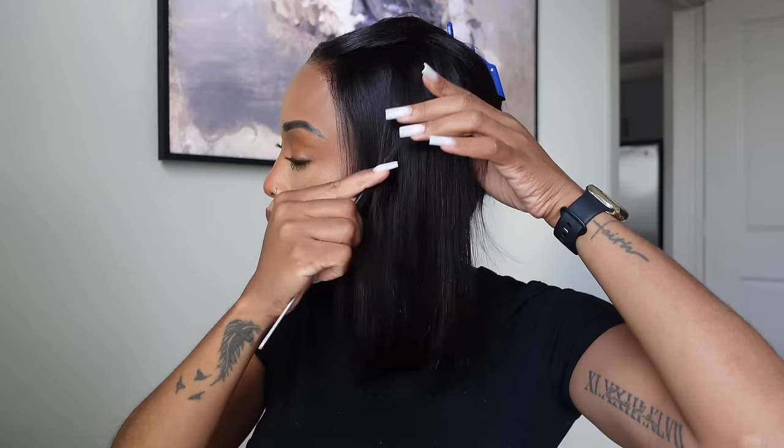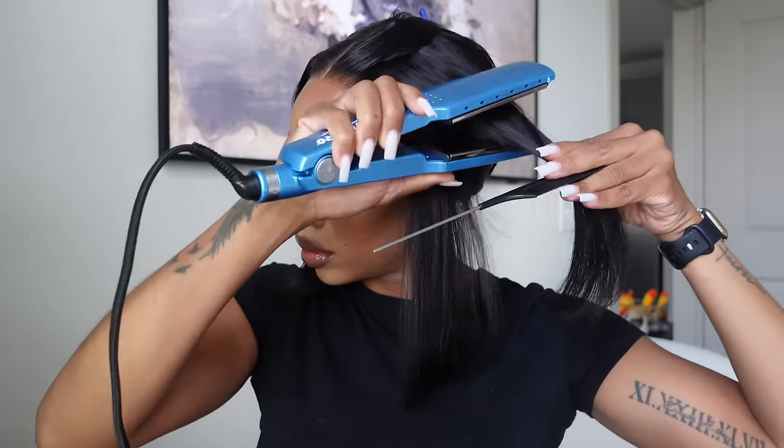This is my first SHEIN wig I've ever tried, and I'm actually very surprised. Well, I can't talk. I am pleasantly surprised. It's nice quality and it's very affordable. This is the finished look. Let me know if you like it down below.